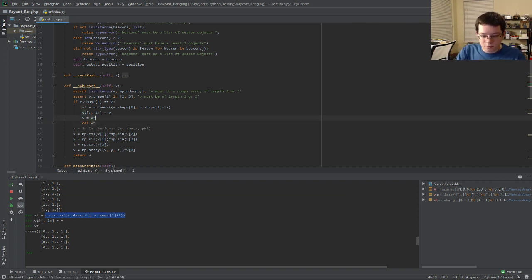Okay. And that's a hard copy rather than a soft copy. So I can delete vt and it doesn't get rid of v. That should almost fix it.